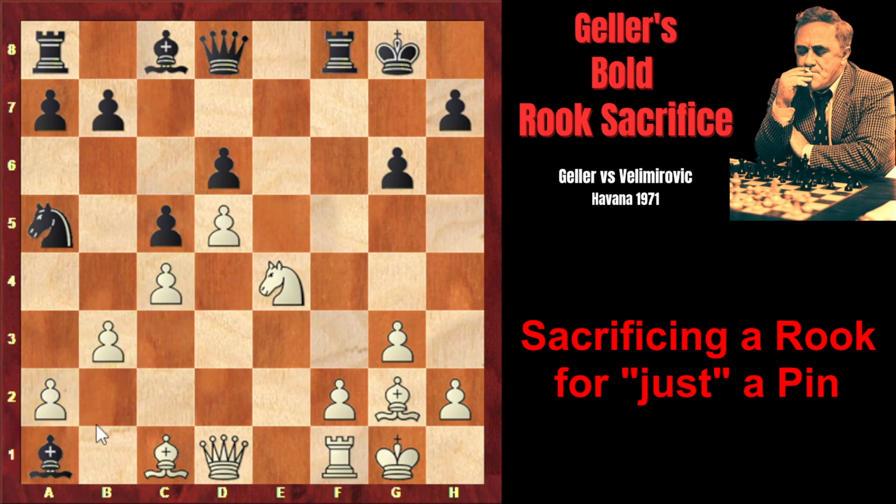However, now we can see Geller's idea. He plays bishop g5, the bishop is defended by the knight, of course, and is attacking the queen. And once the bishop moved away from c1, the queen is attacking Black's dark squared bishop. And this bishop is very important, because it's the main defender of the dark squares. As you see, the dark squares on the king side are weakened.